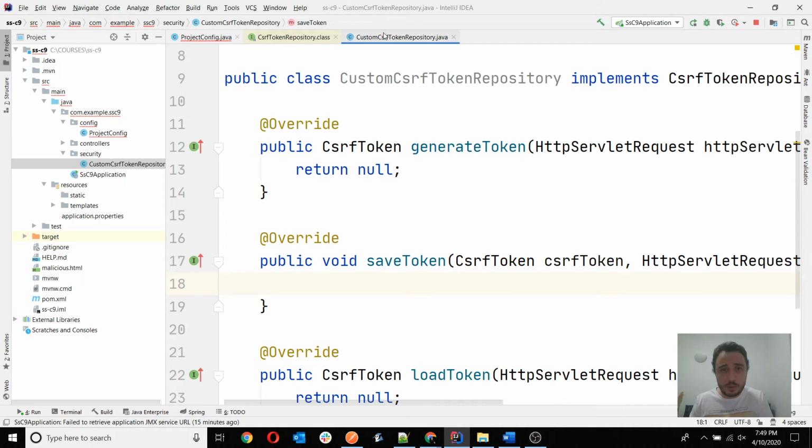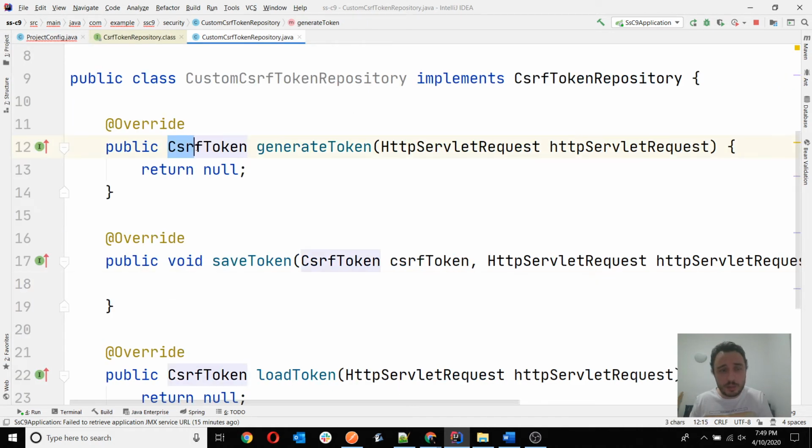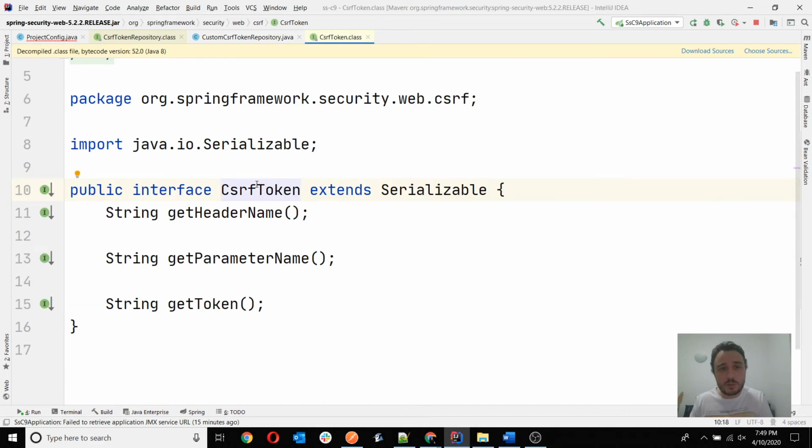So now you see actually how the token is represented. That's one other nice aspect you would like to remember. This CSRF token is another interface that represents the way Spring Security understands the token itself.